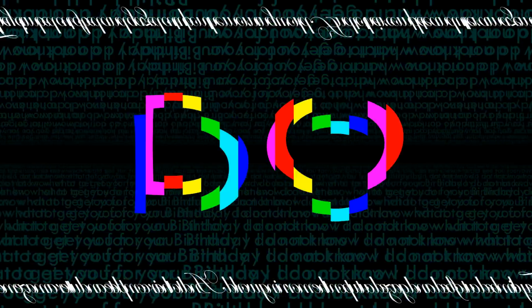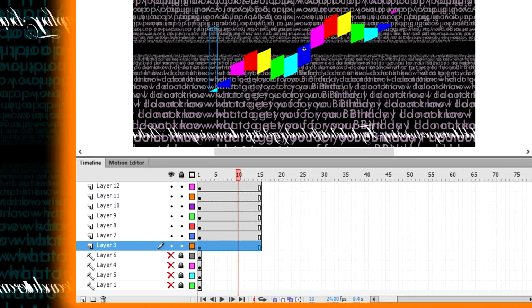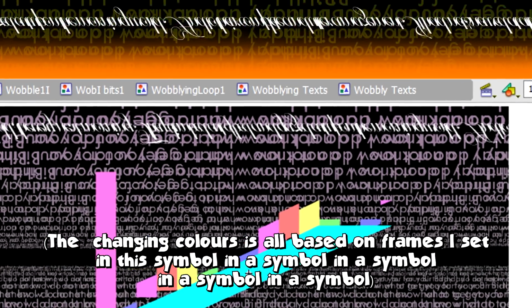That text symbol is inside a symbol that gets it to move up and down steadily, just the text by itself. And that's inside one that has 15 different layers, one for each column of light.